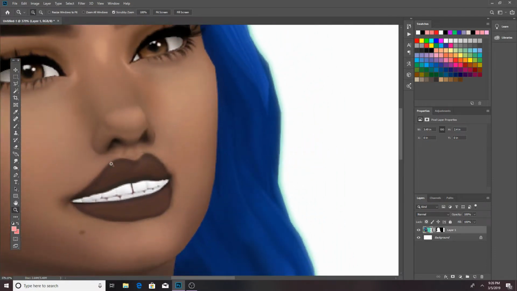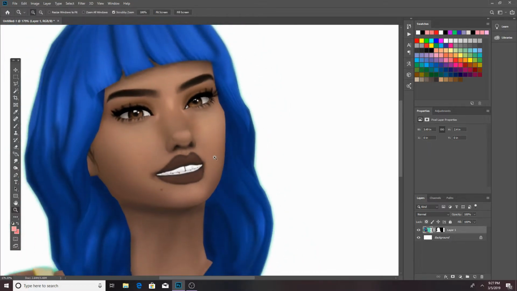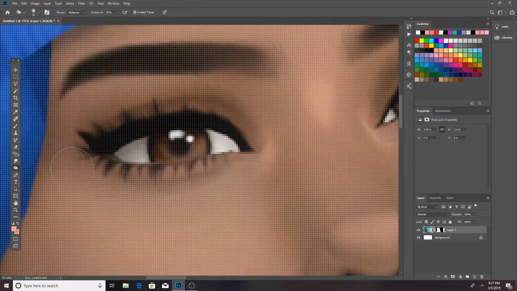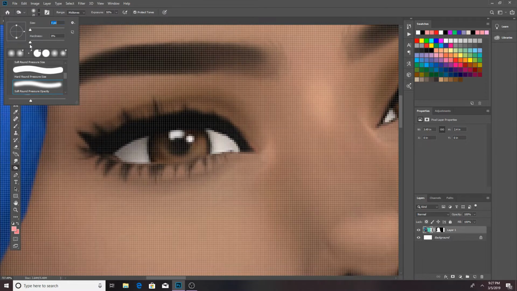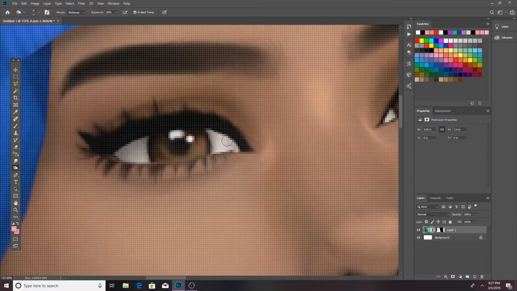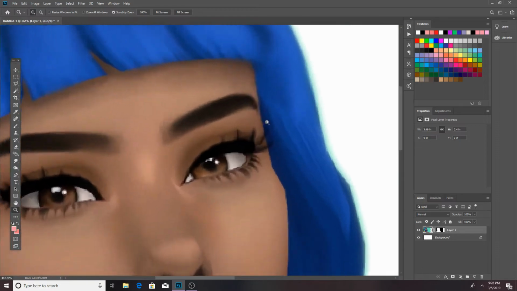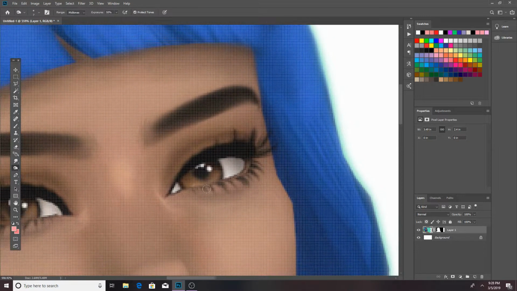And so next, what we're gonna do with the burn tool is, what should we do? Probably come in here a bit. Okay, that looks good. And right there? Yep, definitely. I do like to come into the eyes and add some shadowing with the burn tool. So we're gonna definitely make this brush very small. So maybe, yeah, 7 will work. So I'm gonna go right here, right there, just like that. Do the same over here. And I think that looks okay. Let me see. Yeah, once we get in with the dodge tool, it'll look much better. So we're gonna do the same over on this side as well.